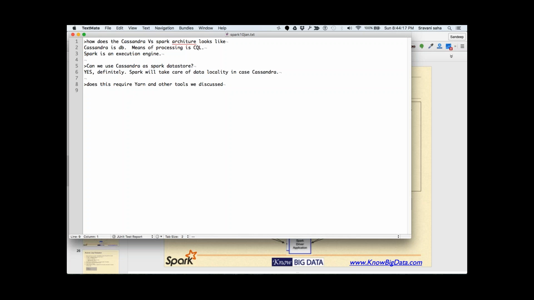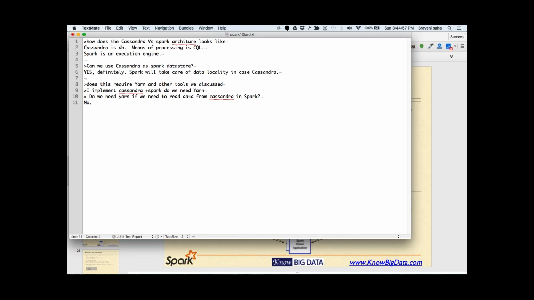The question is, do we need Yarn if we need to read data from Cassandra in Spark?